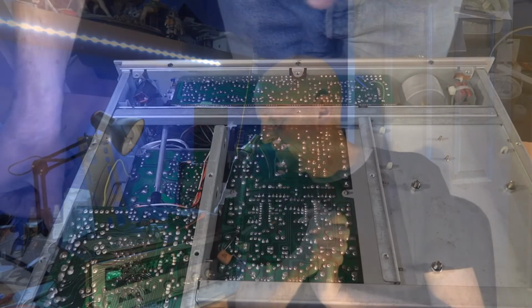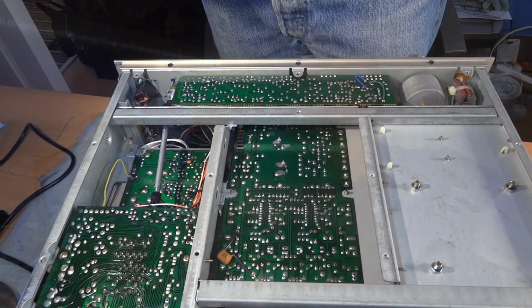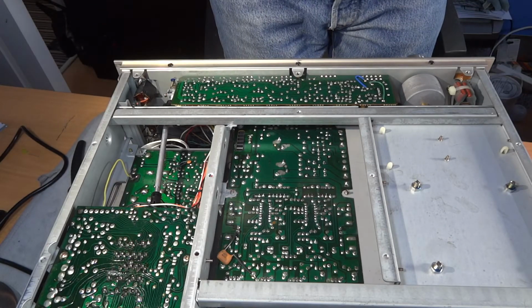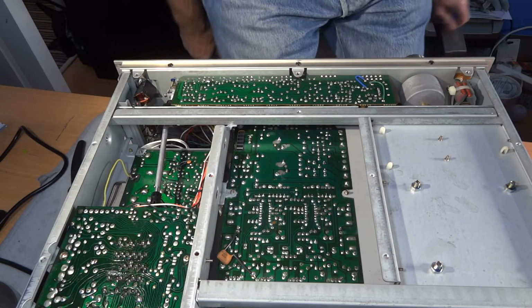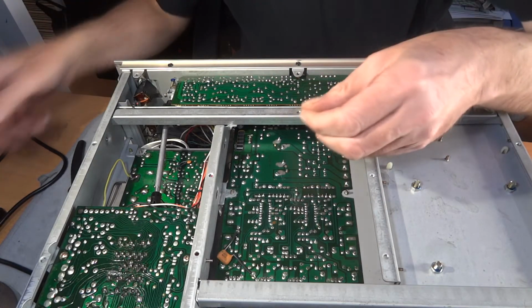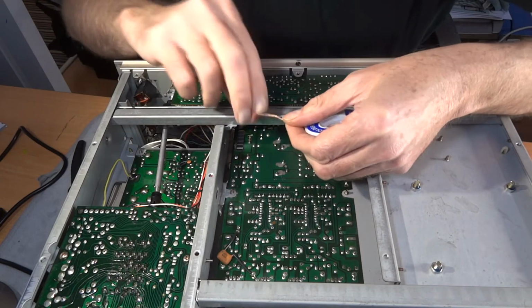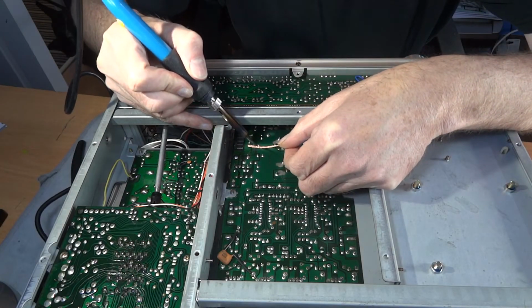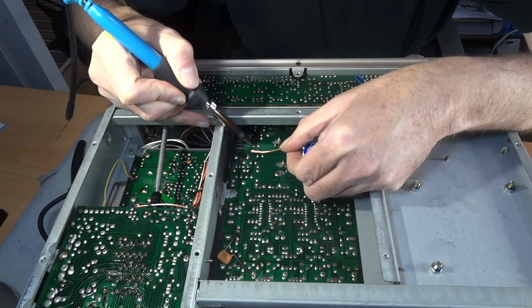Pins here, so let's get rid of some of that braiding, and we'll try and get that out, and go from there. I probably won't keep turning it over to show you me putting it in there. I mean, it's pretty straightforward putting the part back in. I'll just show me unsoldering it. Hopefully this, yeah, if I go in there.